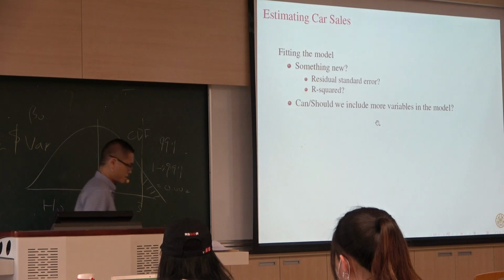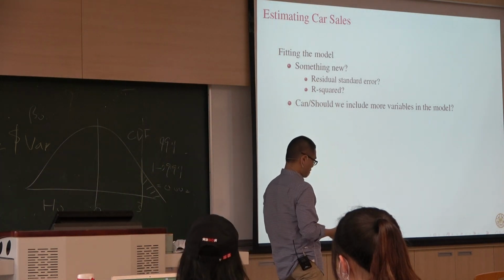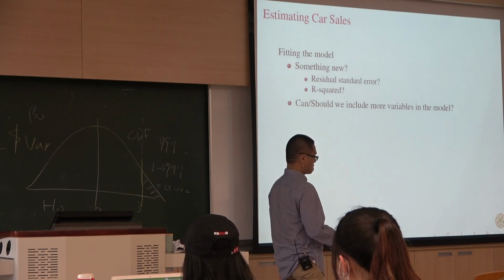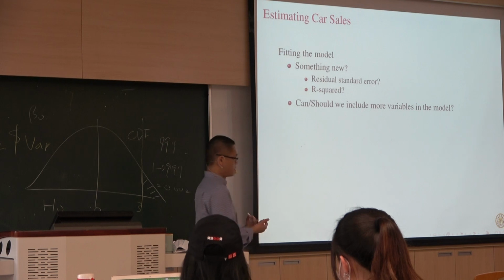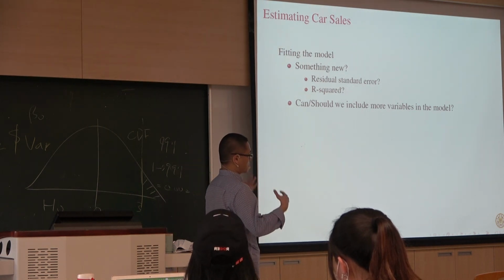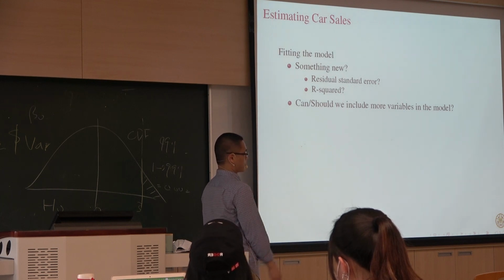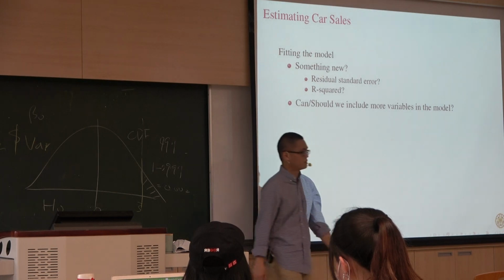And the relevant question to add is that, right, it seems that if I keep adding variables into the model, then that should improve, more or less, the explanatory power of my model. So why not just keep throwing lots of variables into the model? Should we keep adding more variables into the model?